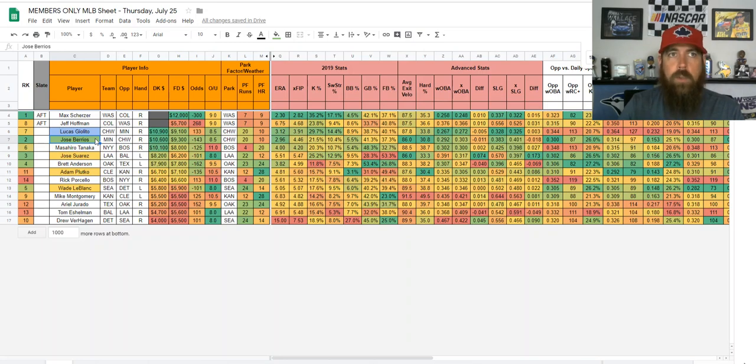So to recap here before we move on, I'm looking at Berríos as my top pitcher in all formats. He's going to be the guy we'll use in cash games. And then on DraftKings, I will pair him with either Pluko or LeBlanc. I'm just waiting on some more information there to make a concrete decision. But right now, I'm leaning LeBlanc as my SP2 for cash games.